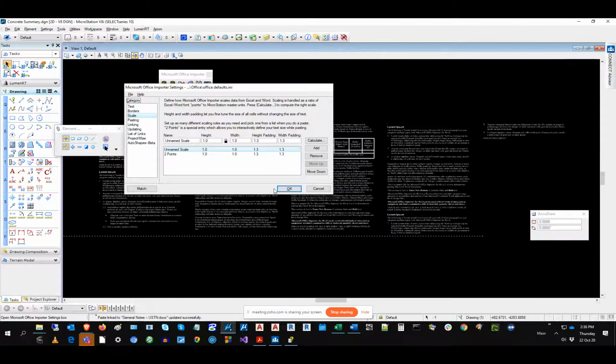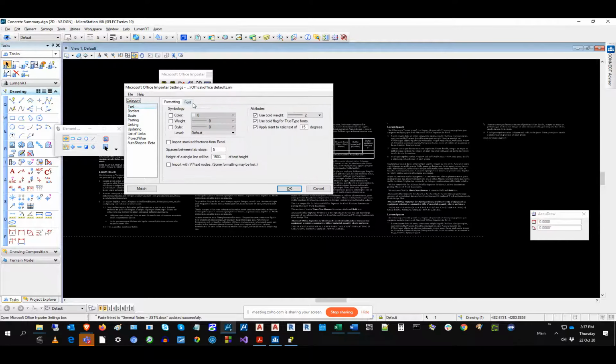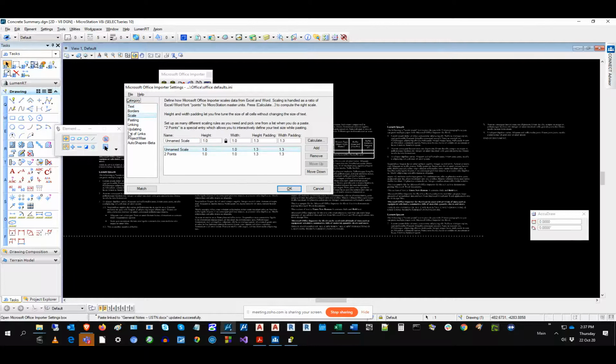First, before I get into that in depth, I'm going to go to the scale and answer the question that Jamil had about setting the text height and width. So scale is where you have it in the version that I've got. This version is pretty much what everybody has out there. But if you have a slightly older version, under text, you'll see a size tab, and it's the same setup. It's just in a different area of the settings here. So you'll either see a size tab here off the end, or it'll be scale here as the category. But it works the same way in either case, no matter where it's located in the interface.